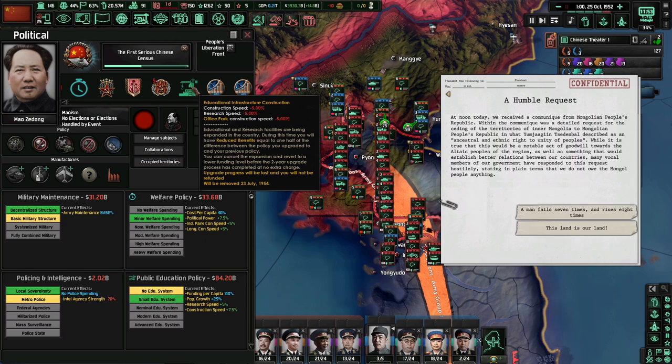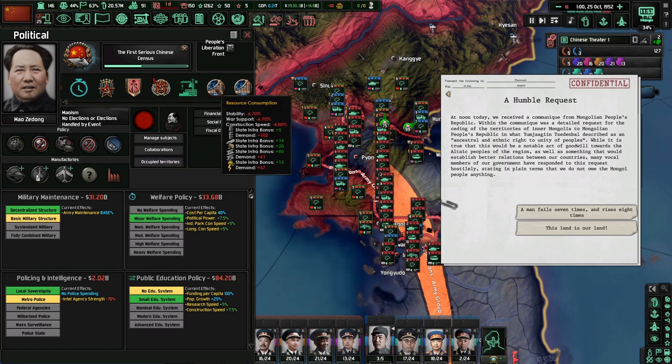Okay. You have reduced benefits equal to 1/2 of the difference between the policy you upgraded to and your previous policy. Cancel expansion, revert to a lower funding level before the 2-year upgrade process is completed at no extra charge. Upgrade progress will be lost and will not be refunded. And it's alright, let it happen.